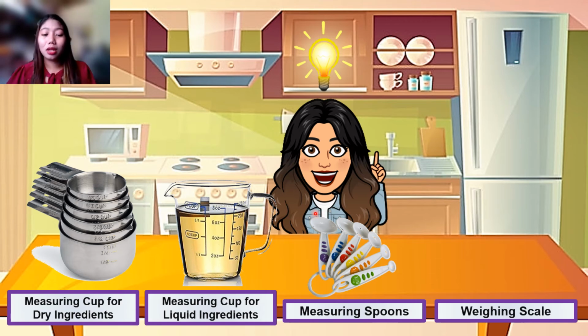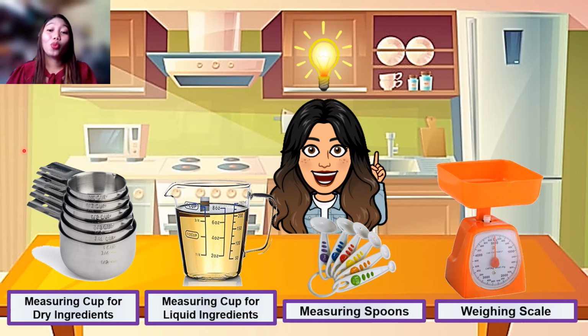But there are some ingredients na hindi liquid, hindi dry. Buo sila, katulad po ng butter, katulad ng margarine, katulad ng pork, katulad ng fruits and vegetables. And usually, ang measurement nila is in grams, kilograms. So, bigat. In measuring those kinds of measurement, you have to get your weighing scale. This is used for measuring the weight of your ingredients. If you need 5 grams, you just look for 5 grams here. If you need 1 kilogram, then you look for 1 kilogram here, depending on the capacity of your weighing scale. But, all in all, these are the different measuring tools in cooking.